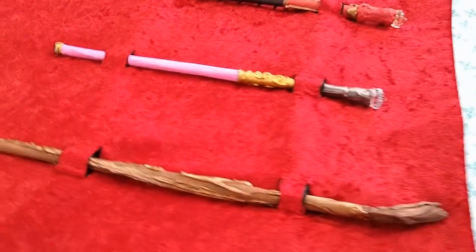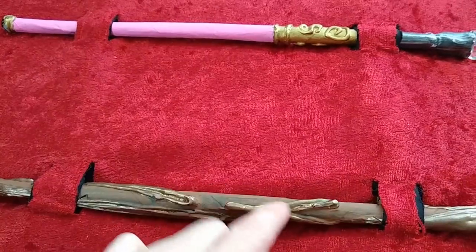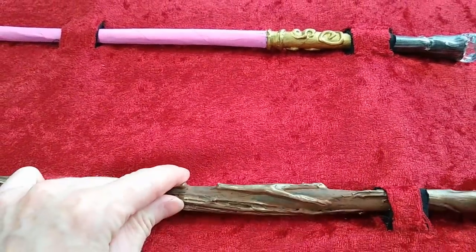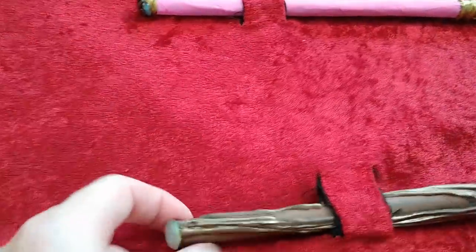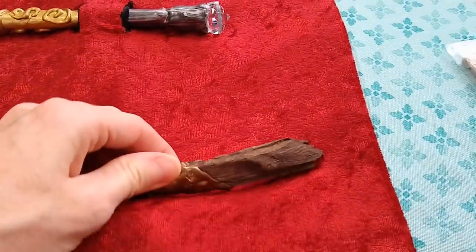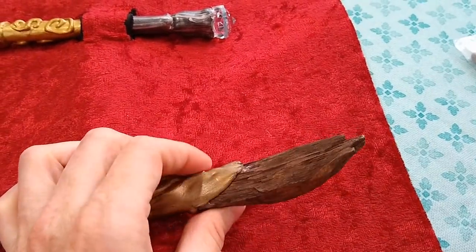Here's what my wands look like. I have the wood one where I made the glue gun do all of these stick looking shapes, and then I painted over it with kind of this coppery bronze. And then the tip I just did is a glue gun ball tip. And then for the top part, I just found a wood chip in my yard. A nice super thick one, and I glued it in there really firmly.